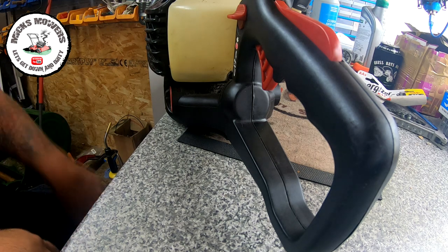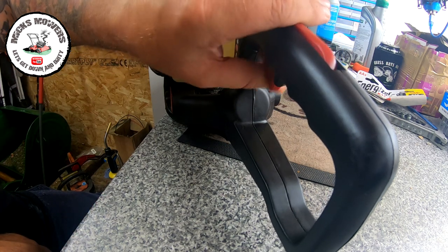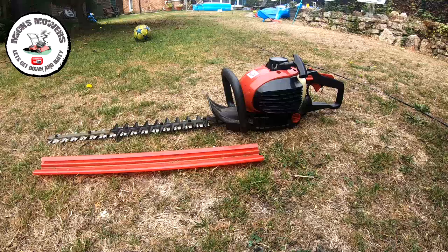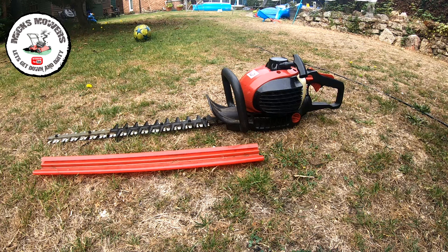It said it was running. It was just the throttle was no good. So we'll see what we get out of the throttle now, see if it runs over. We'll go from there. Right, let's see if I can fix this little hedge trimmer. Just took the cover off and just gonna prime it up and try and start it and see if it doesn't run idle and run it flat out and all the throttle works as it should do.